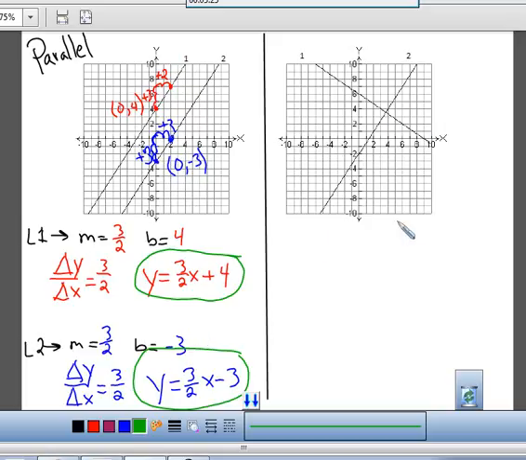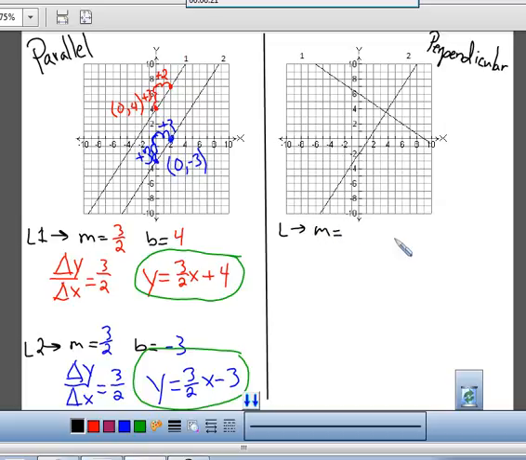Alright, so now let's take a look at the next example over here. And I'm not sure if you can tell just by looking at it, but I can. Of course, I know what it's going to turn out to be. These are perpendicular lines. So going into this, I know my lines are going to be perpendicular. And I can tell you right now, just by looking at it, this line is increasing as it's going left to right, so it's going to have a positive slope. This line is decreasing, so it's going to have a negative slope. So I'm not going to have the same situation that I had with parallel lines.